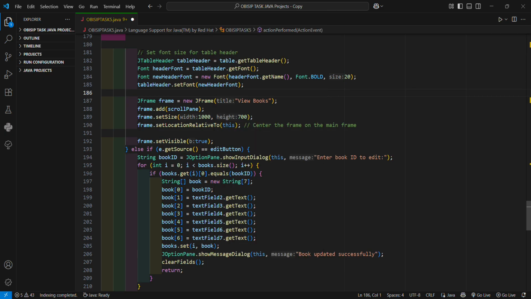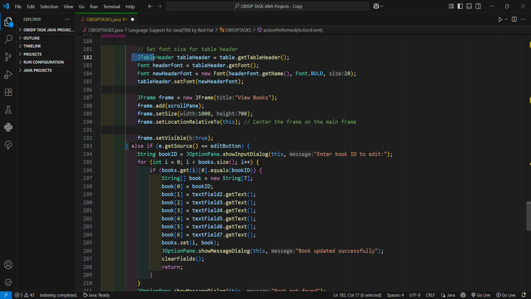Then set the font size of the table headers. JTableHeader table headers is equal to table.getTableHeader().